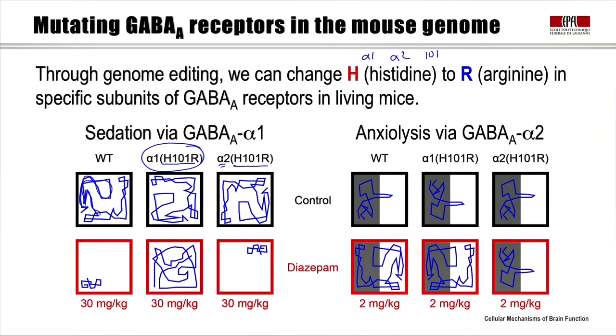a remarkable specificity. The other interesting action of the benzodiazepines is anxiolysis, a reduction in anxiety. And this we can also monitor in mice by thinking about their overall behavior and what they're afraid of. And mice are worried about large open light spaces. They're nocturnal animals, and they prefer to move around in the dark. And so experimentally in the lab, we can design behavioral arenas that have a dark area and a light area. And if you put the mouse in this arena, it'll tend to run around in the dark area. And every now and then it might poke into the light area, but it's afraid, it's anxious, and it'll rapidly return to the dark area.